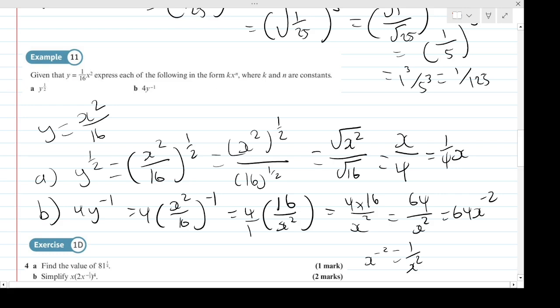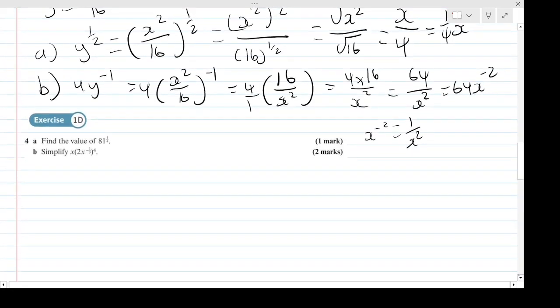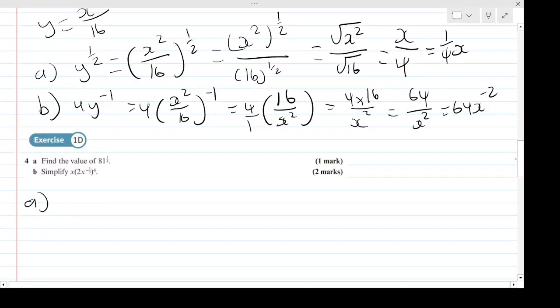So yeah, those are the examples. We can look at some more now for the exercise. Let me get rid of this to make room. So let's have a look at this question. I picked questions from the exercise that are a bit different to what we've seen, but you should be in a position now, if you understood this, to answer the exercise from the textbook.